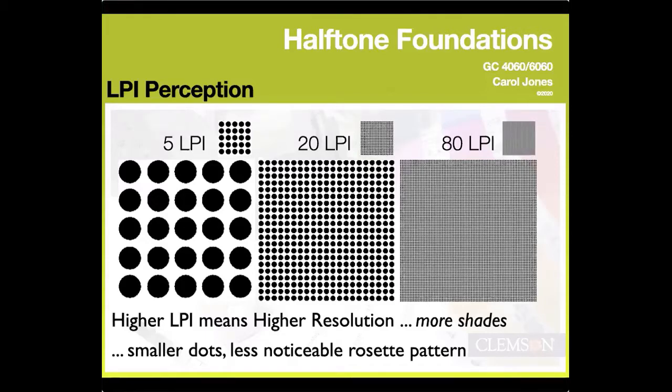Let's say, for instance, everybody should know by now that when you print with flexography and you put a little bit of pressure, even if it's just kiss impression, if you look really closely at any of your images, you're going to see that little halo where the ink gets pressed around the edges.